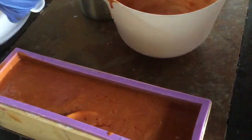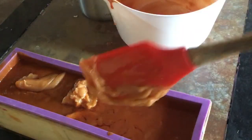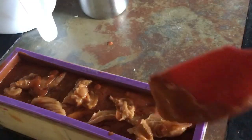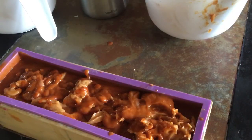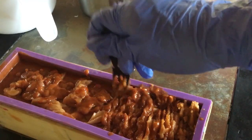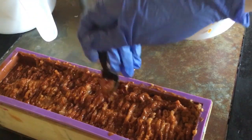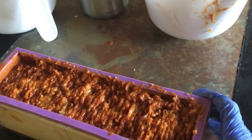I'm just gonna ladle it on here. And I'm gonna play with it a little bit. Here's what we're gonna do. Hours or so, and we'll come back for that cutting. Smells good. Smells good. Look at that.